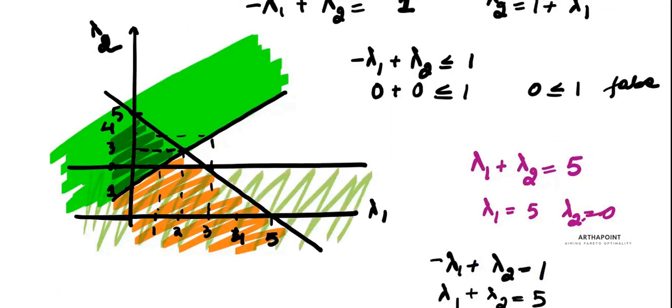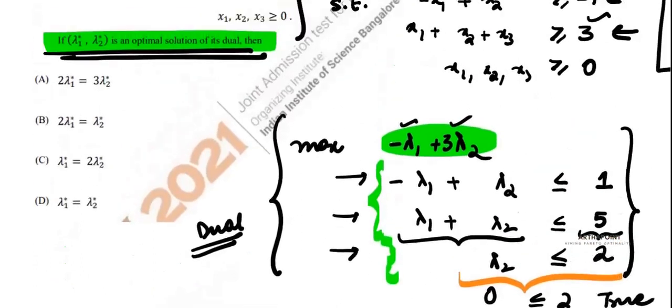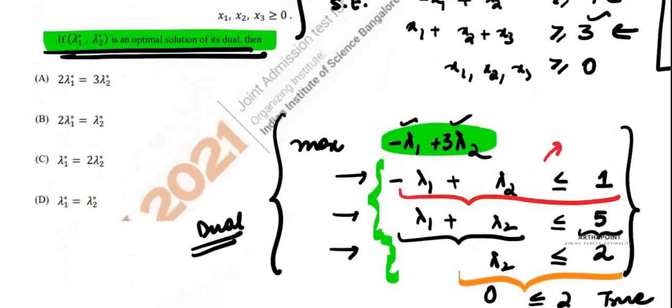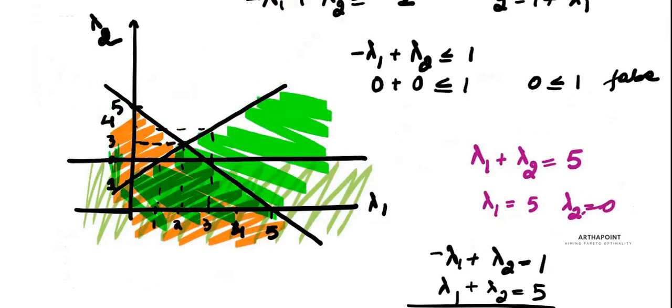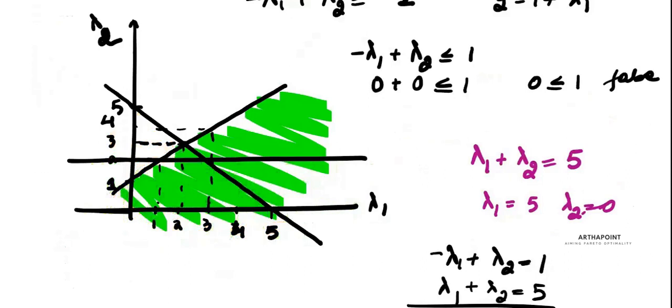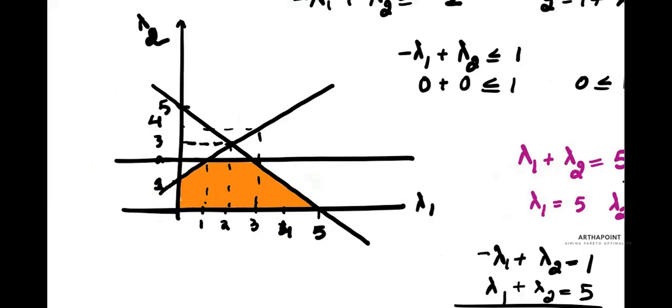So for all these 3 equations, the common region, for the first also, I'm so sorry. For this one, 0 plus 0 less than 1 is true. So if it is true, I will shade towards the origin for this one also. So if we see the common region that we will get, it will be this. This will come out to be the common region. For all of them, you shade towards the origin and this will be your common region. So you just have to put 0 and check. If it is true, you will shade towards the origin, otherwise you will shade away from the origin, okay?